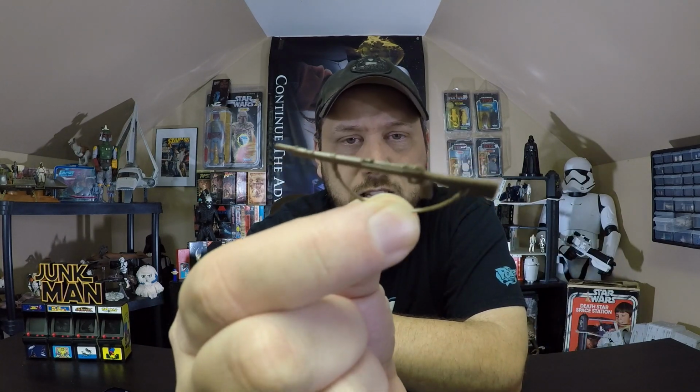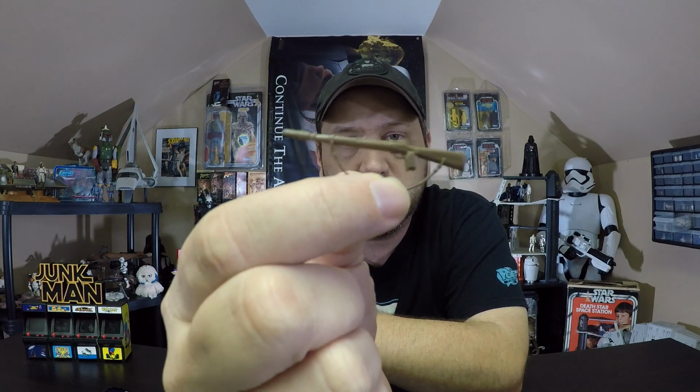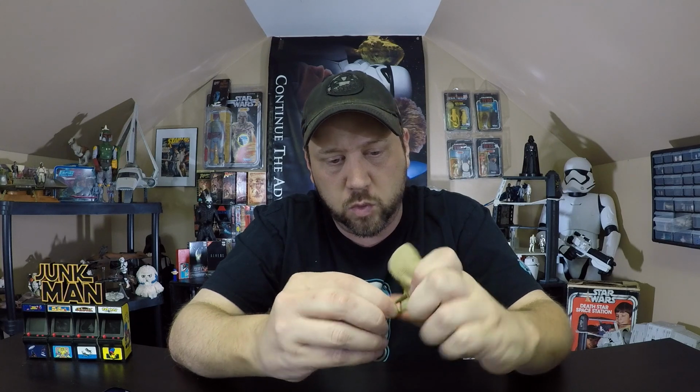The unique thing about Prune Face is his gun. As you can see here, it's totally different than any other Star Wars gun. If you saw this laying in a pile of weapons, you would probably think this was from G.I. Joe or something. But as you can see here, nope, it's Prune Face's gun. It looks like a military gun from World War II or something. But the problem with this one is he doesn't really hold the gun really good. Now, he will hold it like this for display, like he's carrying it around. But to get it in his hand, let's take that off for a second. It's really hard.